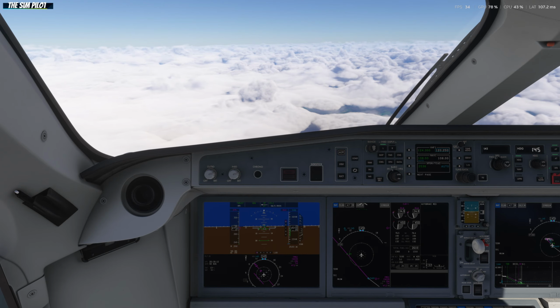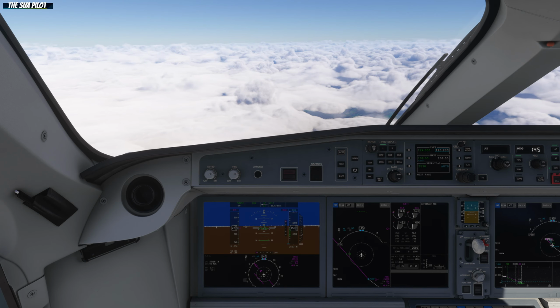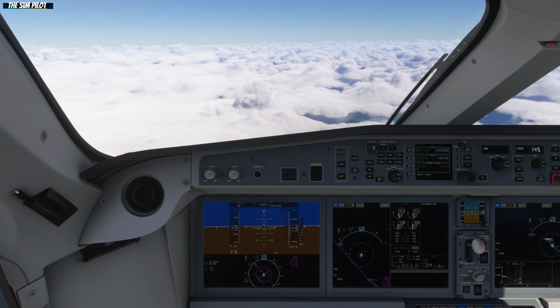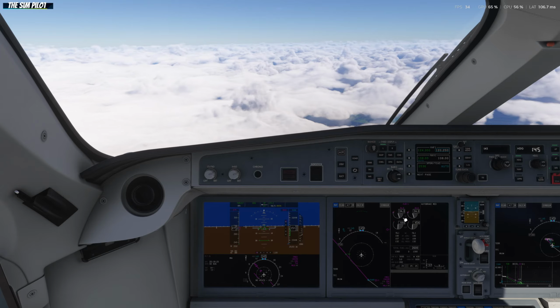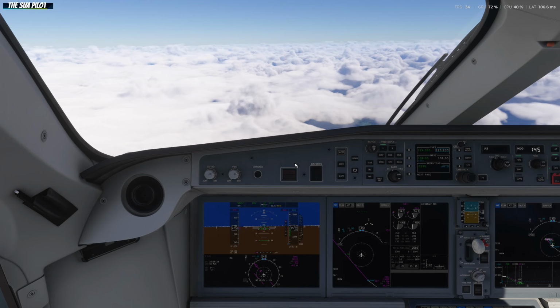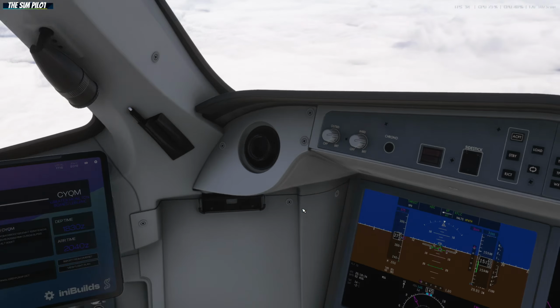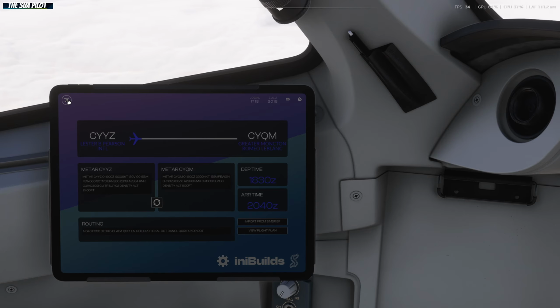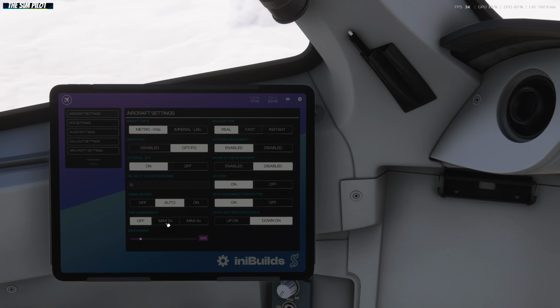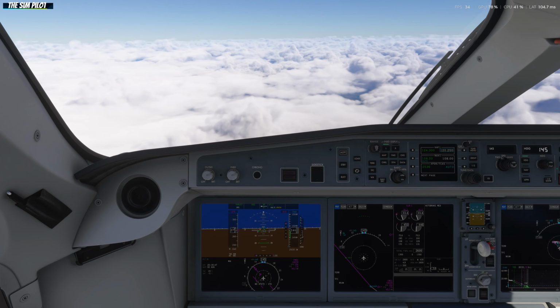So we are waiting for ATC to give us the vectors to the final, and they are gonna make us intercept the runway straight in a straight line, which is great according to what I'm seeing here. Nearing 10,000. We can speed things up just a little bit to save time.